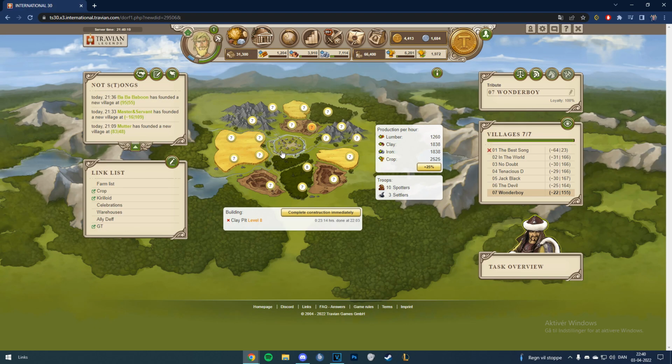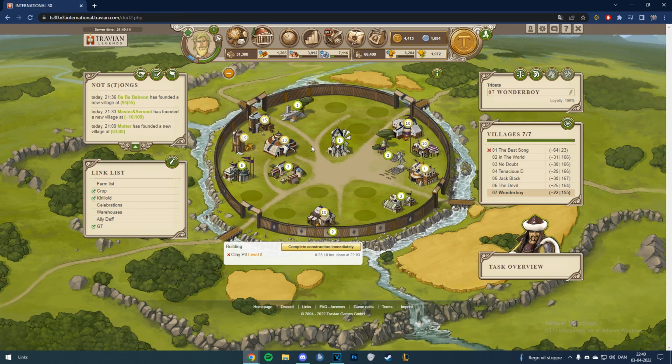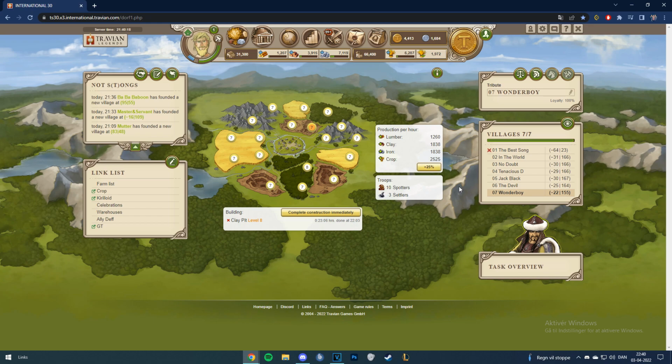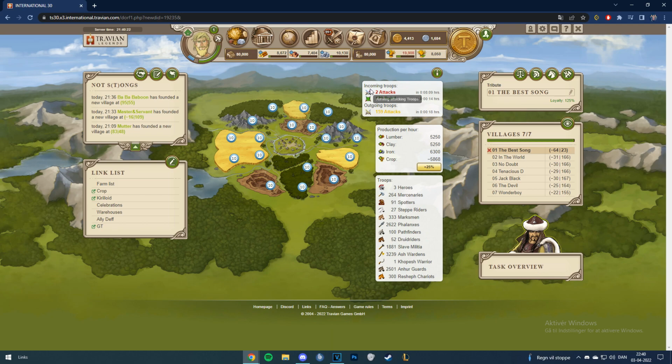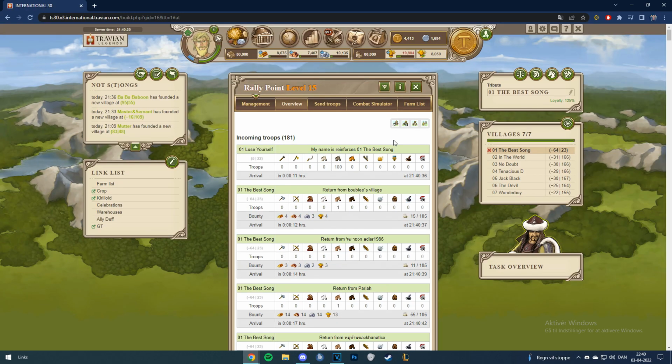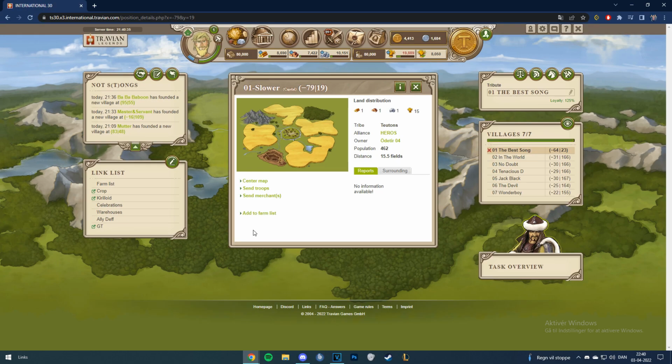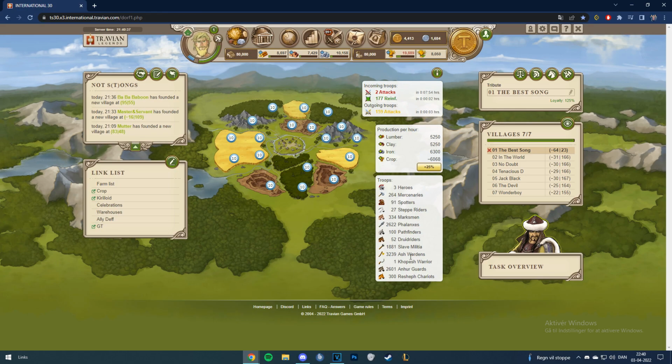Village 7, settled this earlier today. All fields level 7. This is infrastructure. Already took 1 oasis. Then I'm going to settle from here in like 20 minutes or so when we have a CP. Otherwise, the spawn is under attack, getting hit in 8 minutes, just showed here. This guy decided to send 2 waves with catas. I have no idea how many troops he has, so we just got a lot of defense in here. This is what we got so far, pretty decent.